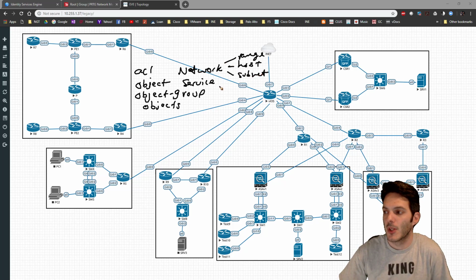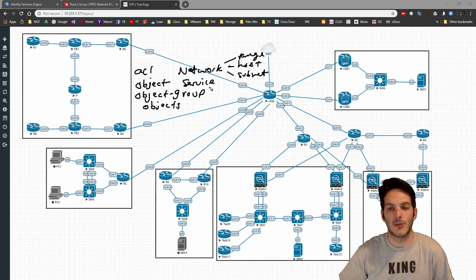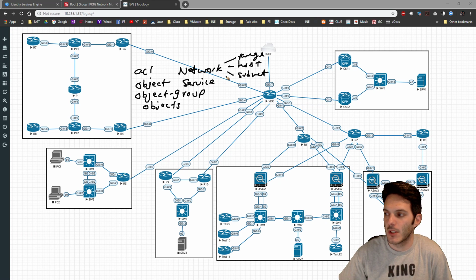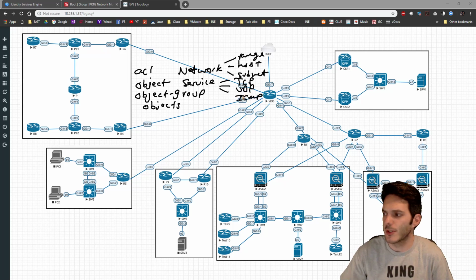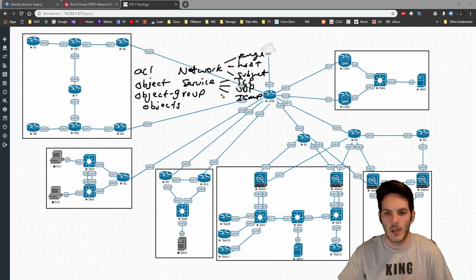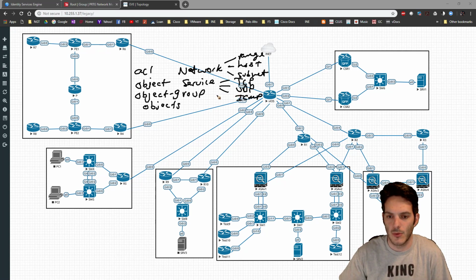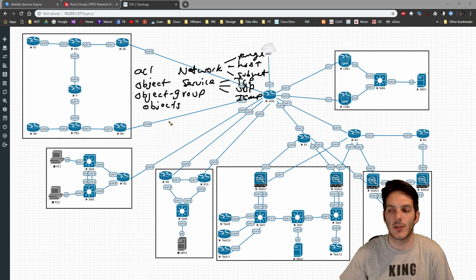And as you're going along, especially when we get into basic NAT in an upcoming video, you'll see how using the object you can specify a host and then create NAT statements. Now for the service you can do a couple of different variations here. You can do TCP, you can do UDP, you can do ICMP, so on and so forth. So it gives you a lot of flexibility. Now once we are working through creating all of the objects that we need, it'll come to a point of, okay, what else can we build off of this? What other options do we have?